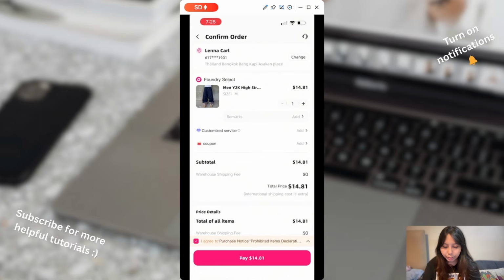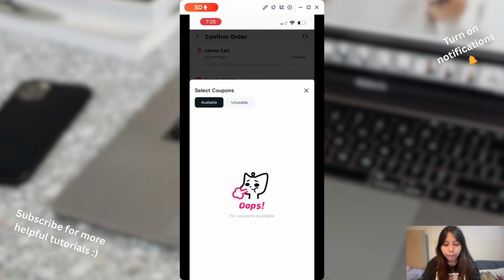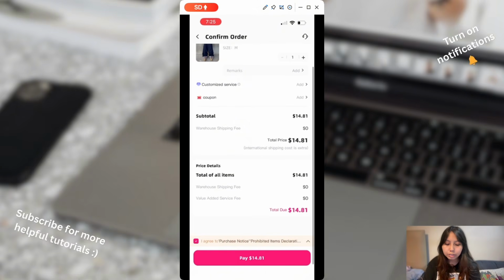If you already have points, your points will also be visible in your coupon section. If you want to claim points, just click to claim your points. After claiming your points, your discount will be inserted here. Under your subtotal, you will be able to see how many coins you used and how much discount you get.